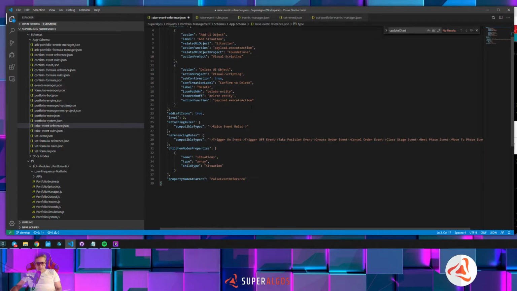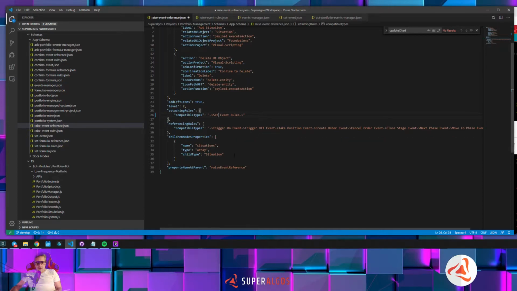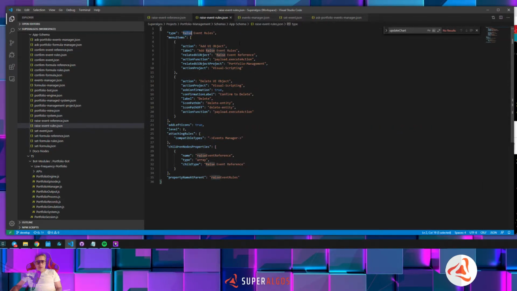Set event reference. So the parent is set event rules. And the name is set event reference. So its parent is going to be set event rules.